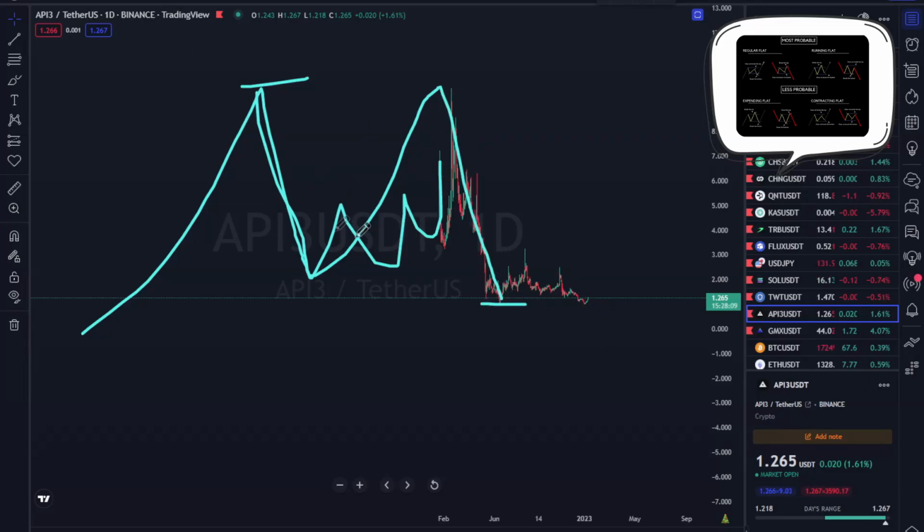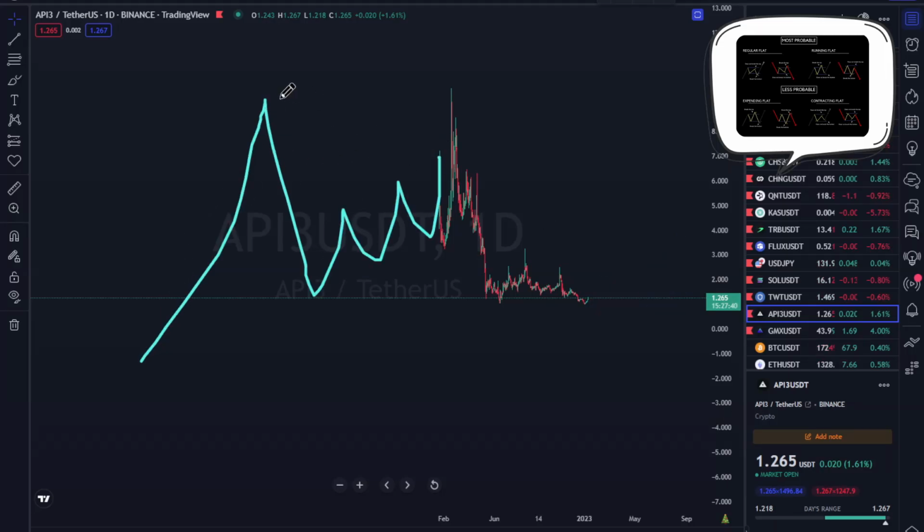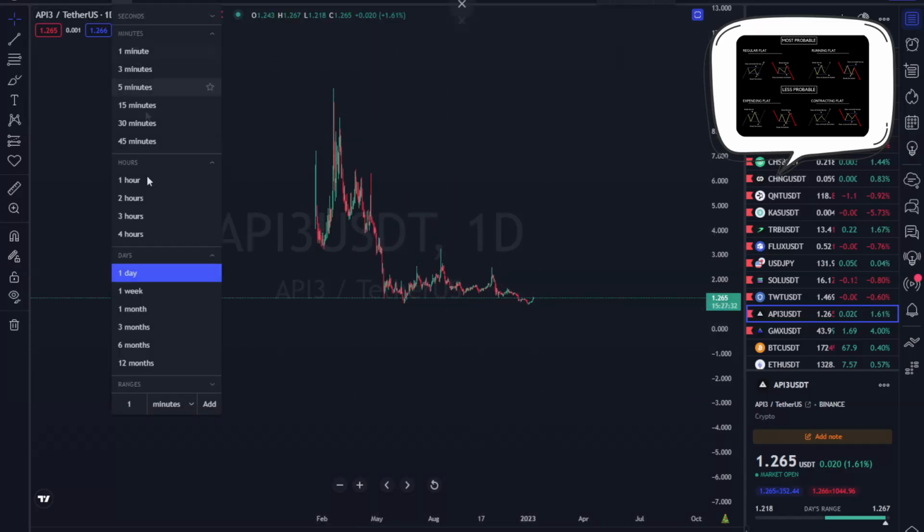So I'll be looking at this as a regular flat, as the next move should be up to come and break the top if everything happens. If you have the right trigger element, this should come up to the top and nothing will be stopping the price. So the direction in the daily and in reality is to come and break the top. Now if you want to play it safer, you can come and aim for a correction for this drop, but knowing that the move looks like this, it's better to simply take it as a running flat and expect an up move. So from that point, look for setups in the smaller time frame.